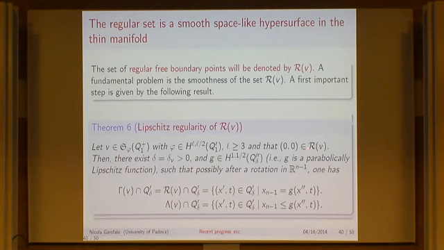So 0 is a regular free boundary point, so the homogeneity at this point is 3 halves. Then there exists a delta and a g, which is in a suitable parabolic Hölder class, where Hölder means in the t variable, while in the space variable the function is Lipschitz continuous, such that after possibly a rotation of the coordinates, one has that Gamma(v) intersected with Q delta prime is described by x_{n-1} equal g of x double prime.